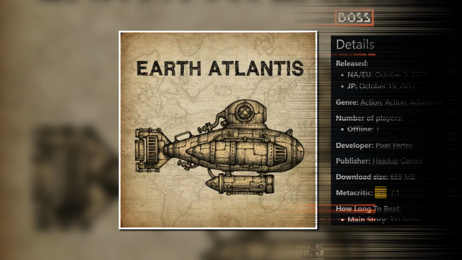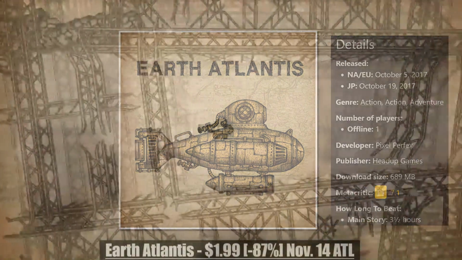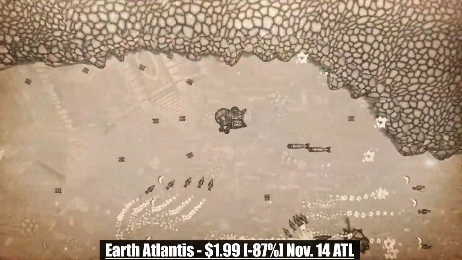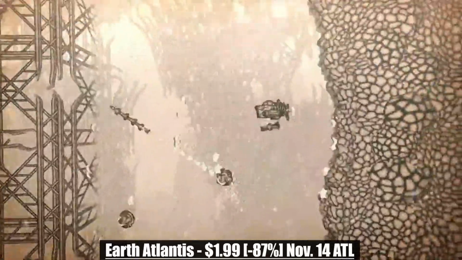Next we have Earth Atlantis. This is a single player shoot 'em up from Head Up Games that will take roughly 3 or 4 hours to complete. In Earth Atlantis, most of the Earth is flooded and is underwater. Plus, machines have risen to power over humans. We play as a hunter on a mission to clear the seas of these hybrid marine machines.